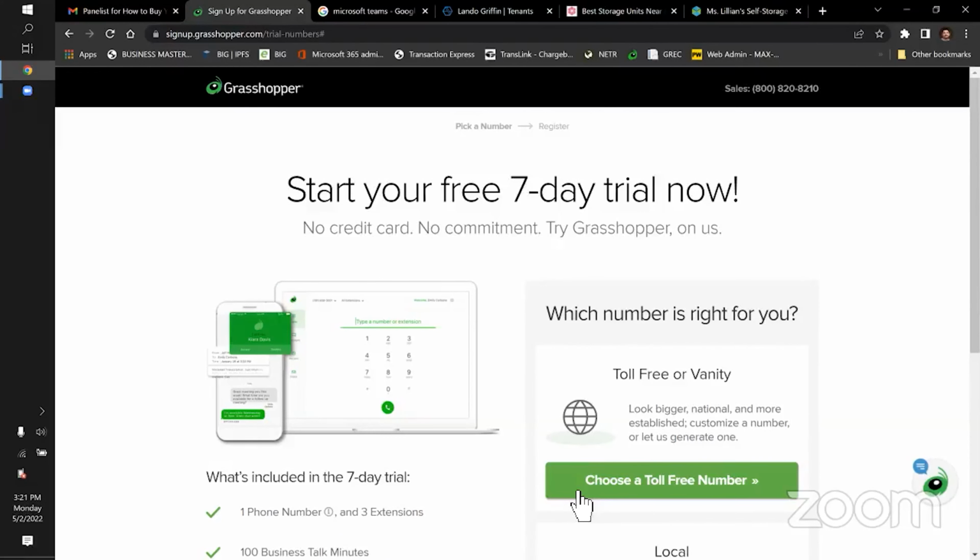Also with that too, we could transfer within the company. So if I pick up a call and I say, oh, Bonnie can handle this better than I can, actually, just transfer it to anybody within our Grasshopper account. That's why I said we all have lines. So if I need to transfer it to Bonnie, I hit Bonnie's extension. If I need to transfer it to Stephanie or whoever it is, I just type their extension and the call gets transferred to them, and vice versa.